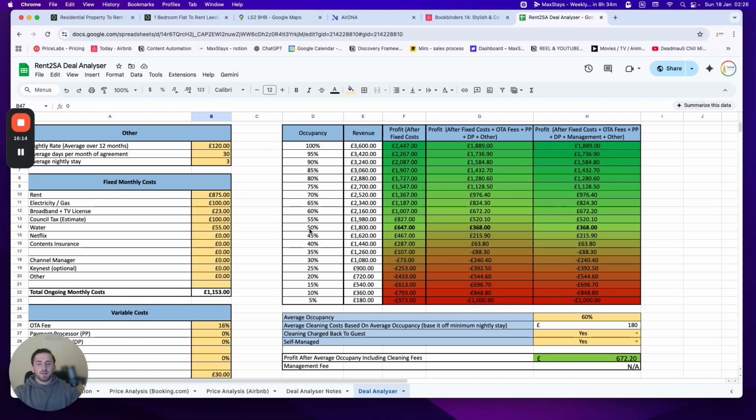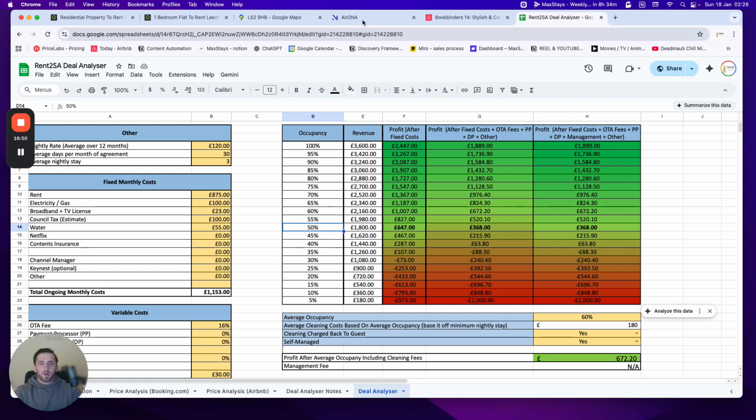If a deal is not breaking even at 50% or less, I walk away from it. You don't want a deal that's only breaking even at about 60, 70 or 80%. Because that basically means just to not lose money, you have to get 80% occupancy at £120 per night. Not that it's hard to do, but you're not going to make any money. You're literally just covering your costs at 80% occupancy.